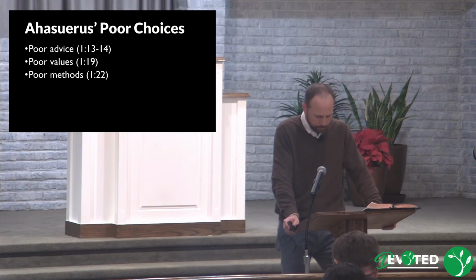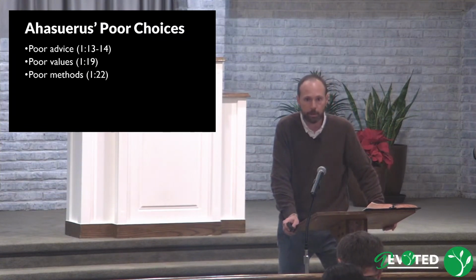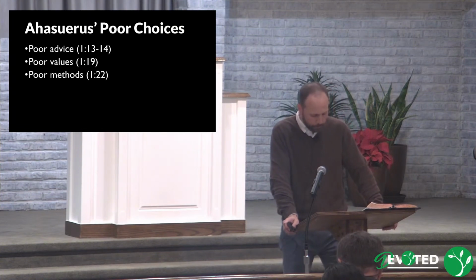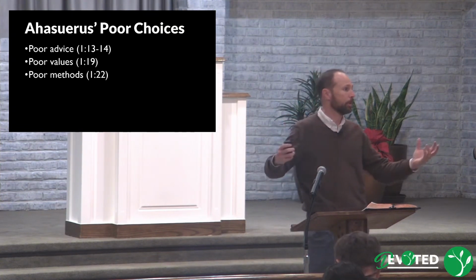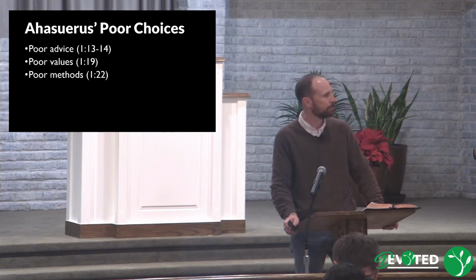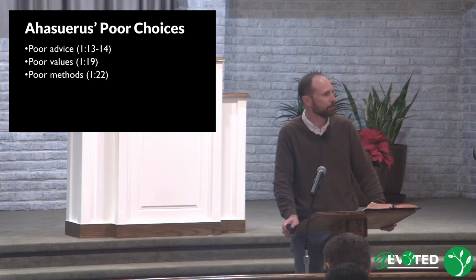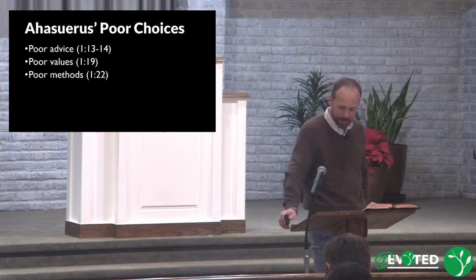And then he made the choice of poor methods. Here's what they decided to do when he put his head together with the think tank there in Persia. A twofold decree. Of course, it had to be a decree, these irrevocable decrees. And the first part of the decree, according to verse 22, is that each man was to be a master in his own house. Okay, so that's an interesting law. You be a master in your own house. Good luck with that, guys. And then, I'm just kidding.